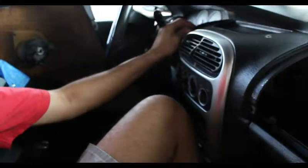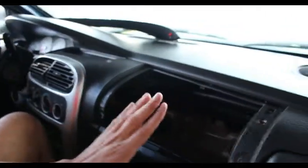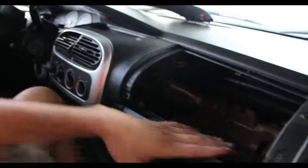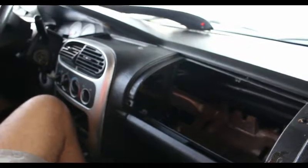What else? I want to tidy up some of the stuff here, like this trim is loose here. I want to get that in, I want to get the A pillars in. And basically go through the car, make sure that I don't find brackets or anything that I'm going to need once I start doing the engine bay. So I might as well clean this up, make sure it's good, figure out what I need to buy to wrap it up. I know I'm going to miss in this part here where the passenger airbag used to be. I want to get the delete that people put on their car.